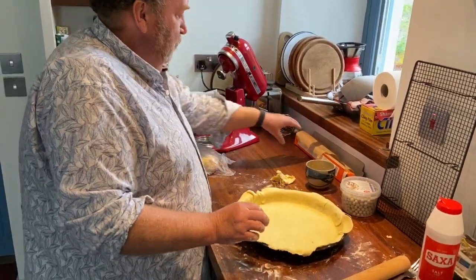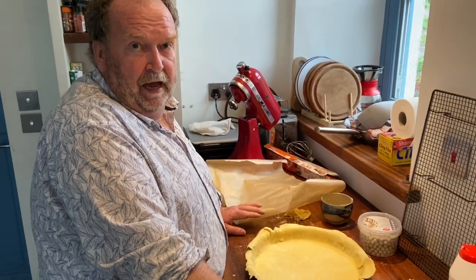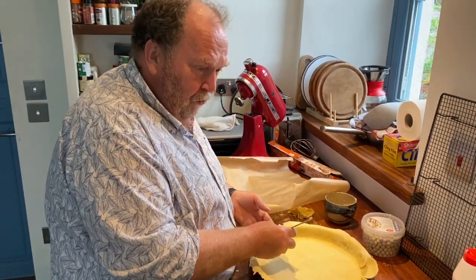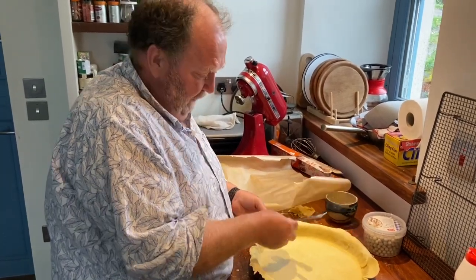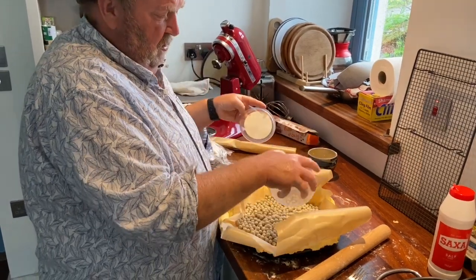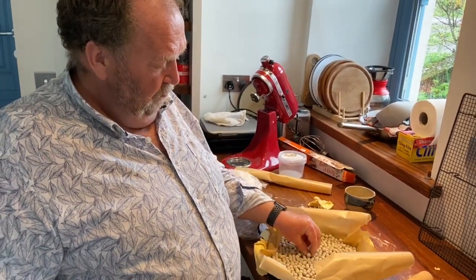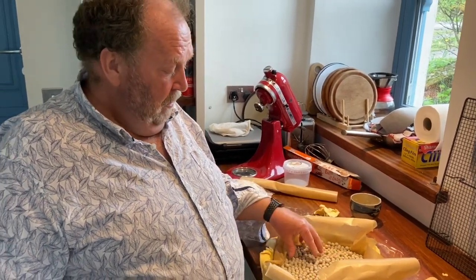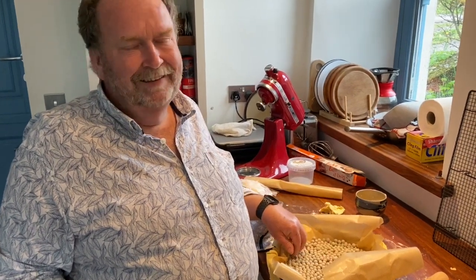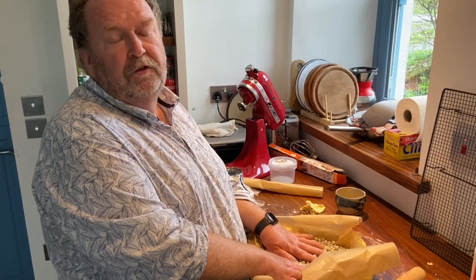Leave the edges as they are — they're fine. Before lining with baking paper, prick the base with a fork including the sides, but hold it very lightly and tap — don't attack the pastry. Then line it with baking paper and fill with something to weigh it down: dried peas, dried beans, rice, or ceramic baking peas. Whatever you use, put it into the paper because picking rice or stones out of the pastry later isn't fun. The oven has now preheated — put this into the oven for 15 minutes to bake blind.